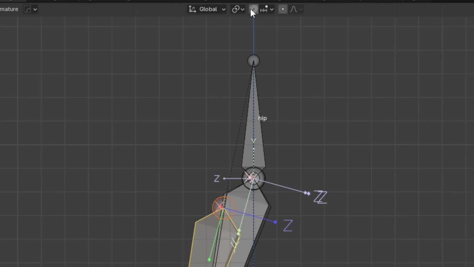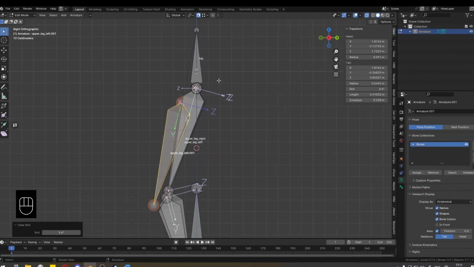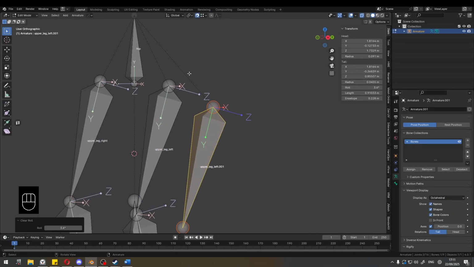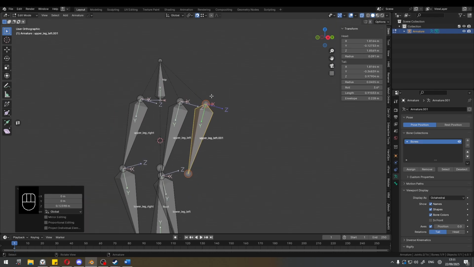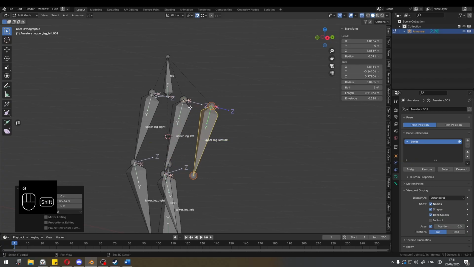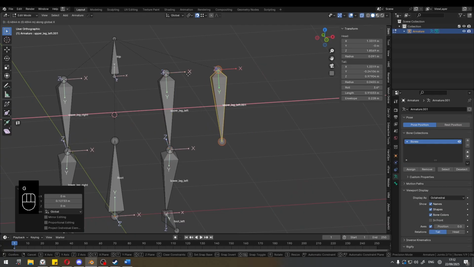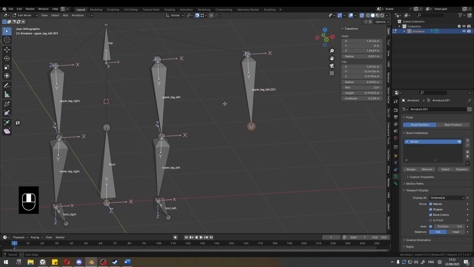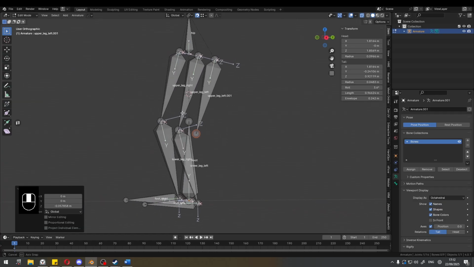Now here's another handy tip that you might like. If we go to the snapping tool here, or snapping mode, and click on it, it looks like a horseshoe magnet. So if we click on the snapping options, we can choose snap to vertex, and this will snap precisely where we want. So I want to move this up like this, and if I hover my mouse over the bone here, it'll snap to it. And if I go y-axis and do the same thing, it'll be perfectly aligned. And if I want to go with the x-axis, you can also do the same thing. I'm going to do the same here. So we're going to press G and Z, hover the mouse over here, and we have perfectly aligned it.